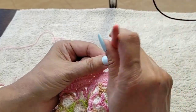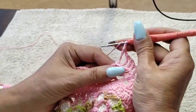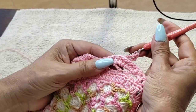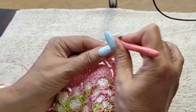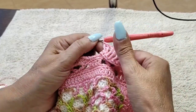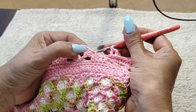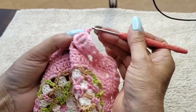Again, repeating on this side also, 2 triple, 1 chain, triple again. So 2 on one side, 2 on the other side. And here we're going to do 2 double crochets, exactly how we started. We're not working the first double crochet, and we're not working the last. I'm coming directly into the 2nd double crochet and back posts again.